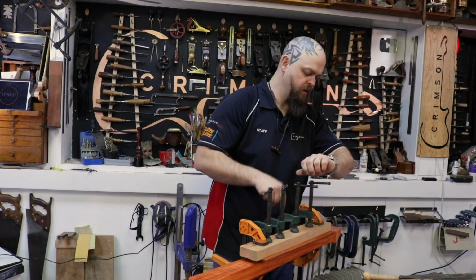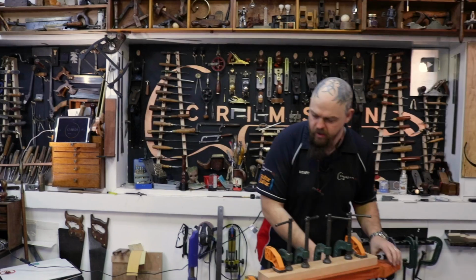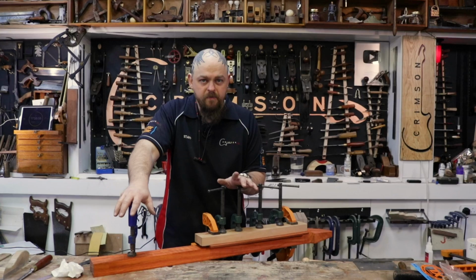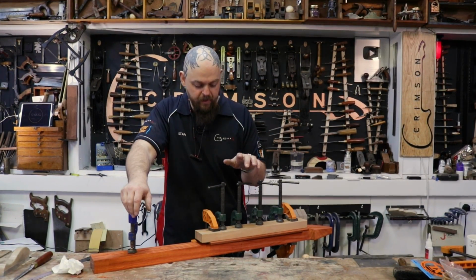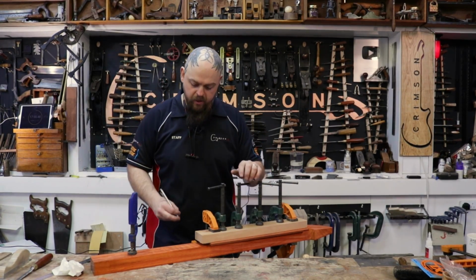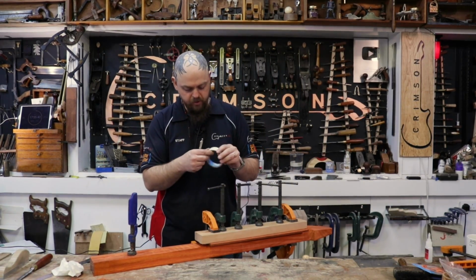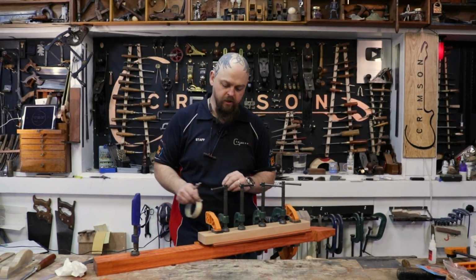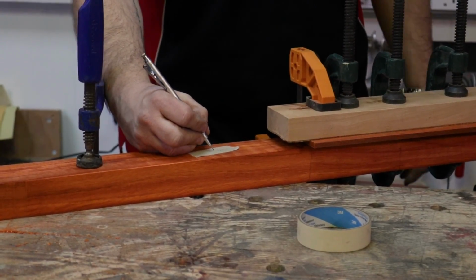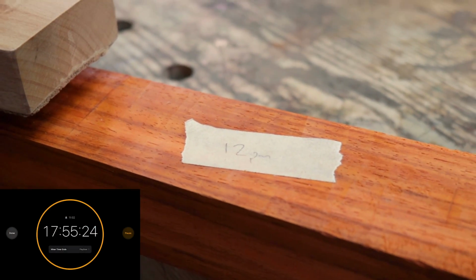Okay, there we go. What I'm going to do now, before anything else, is stop for lunch. I'm not going to have another coffee off the tally, and let this dry for a bit. Here's a quick tip before I do that. When you glue something up, especially if you're in a build like this, just write down the time so that you've got an accurate measure of when it was all done. So, 12 o'clock. Back in a second.